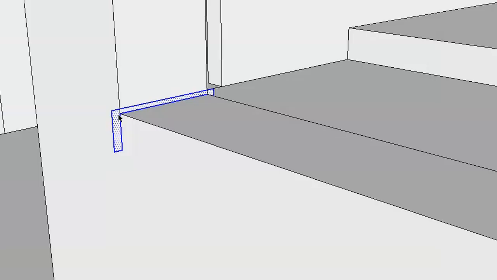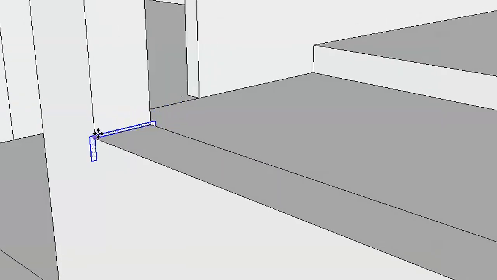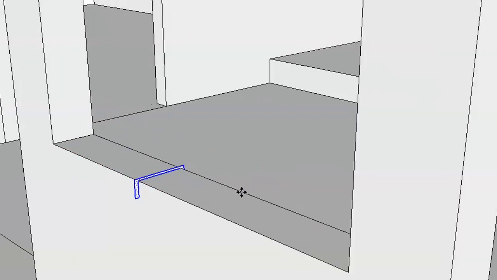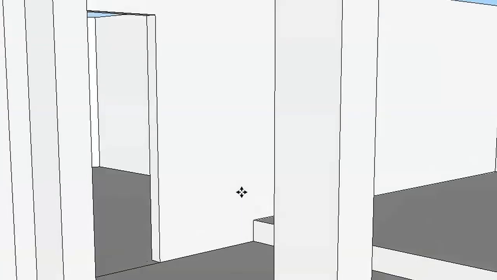First thing I'm going to do, make sure I've got the whole shape selected by double-clicking on the face. And I'll choose the Move tool, and I'm going to move it. I don't want it touching the corner right here. It made it easier to model because I could snap my lines to that back part of the wall. But for right now, for the Follow Me tool, I don't want it touching anything on its side. So I'm going to move it just so it's right in the middle of the window right there. It doesn't really matter where.